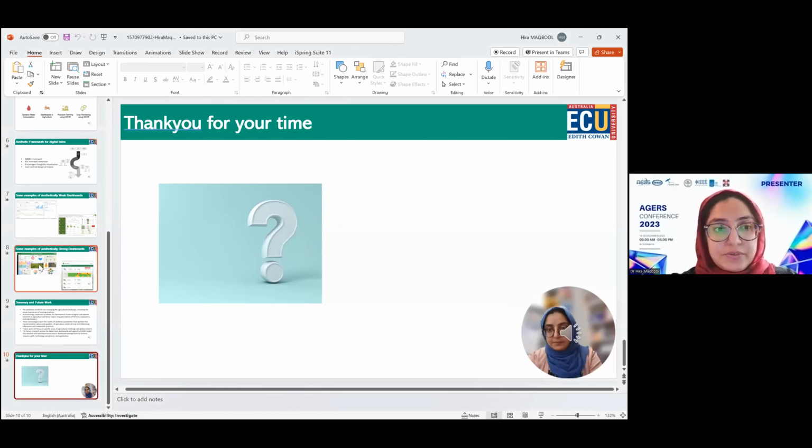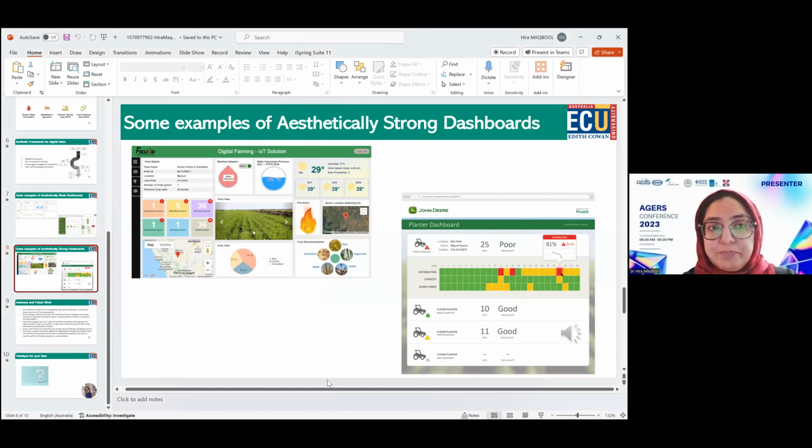If you look at the strong dashboards, you can see very highlighted information there. It could be in terms of easy to understand words like poor, good, or anything, or it can be in the form of icons, like shapes. Let me share the slide again. If you look at these strong dashboards, you can see an icon there which is showing the moisture, a moisture detector. It is in the form of a water droplet, so it's saying something there: water required. A simple explanation like this can really help farmers.